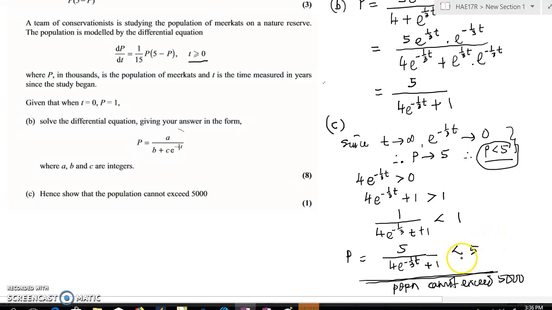So when you do questions like this, you've got to be careful of the unit - what they mean by P, what they mean by T. In this case, T is time in years. P is in thousands. So every time you do questions like this, mark out this one, underline this one. T is measured in years. Once you mark out this one, then you know what to do, what to expect.